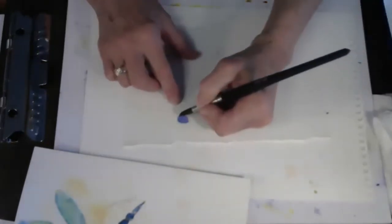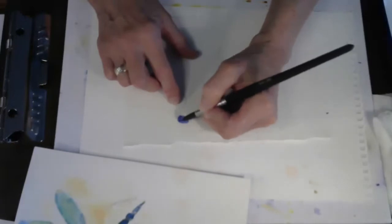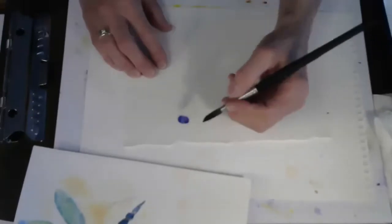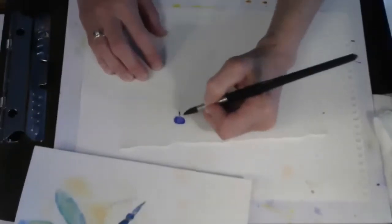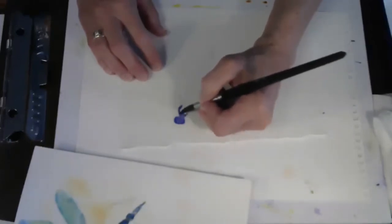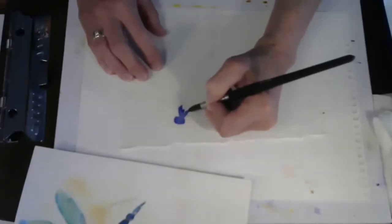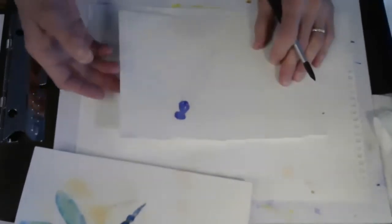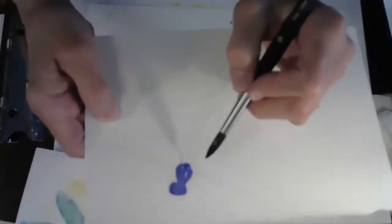And as it starts to, it's still wet, so I can drop in color here to start giving it some shape. And I can always go back. So I'm going down here now and bringing some of this purple color down into this area here. I can also leave some little slices of white. I don't know if you guys can see that, but I left a bit of white. In other words, I didn't put any paint there. So I left it empty.